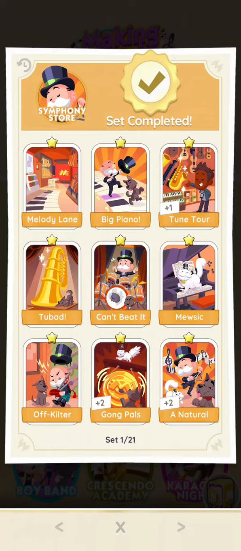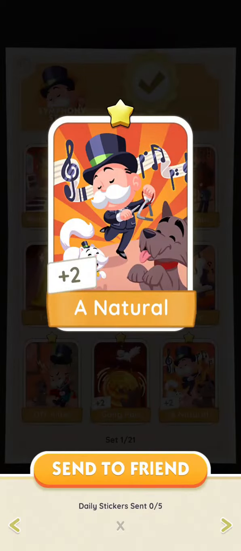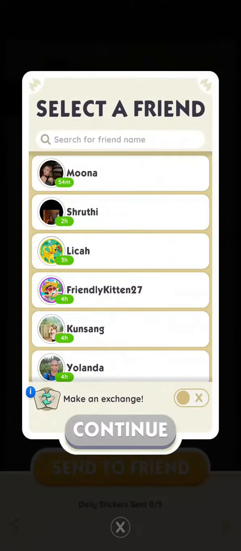So as you can see, I have this duplicate of a natural sticker. I'm just going to click on it first. So this sticker is worth 1 star. So if you want to send this star or this sticker to your friend, just click on the send to friend button right here, which will take you to this screen.